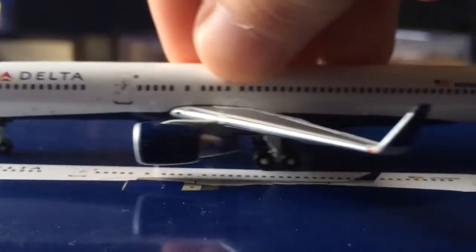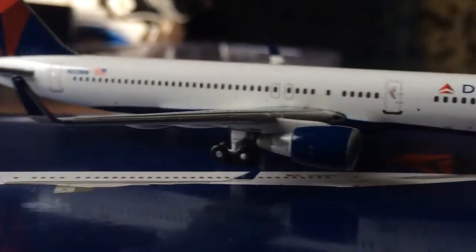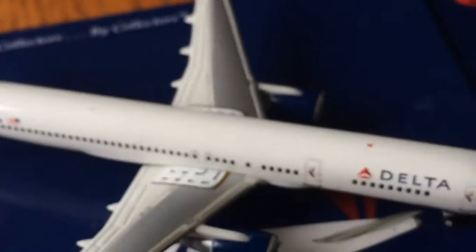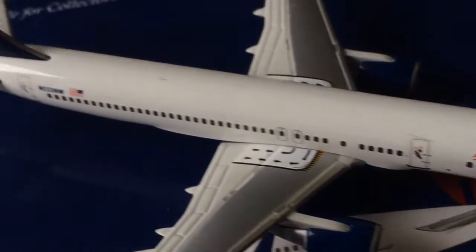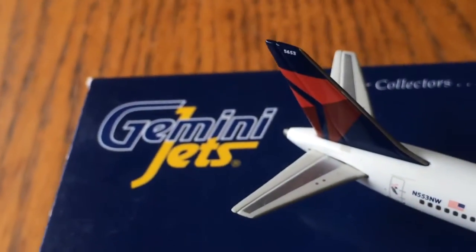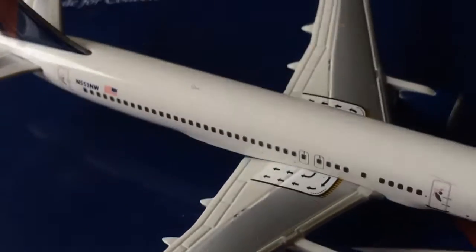This side is the same. Go back to the other side where the lighting's better. You have the cargo doors down there, and there's the winglet — very nice, blue. Go to the top of the plane. You just have the beacon light, pretty nicely detailed. You can see the wings look really nice — you have the overwing exit markings, and just the top of the wings.